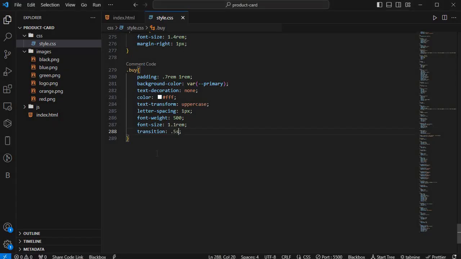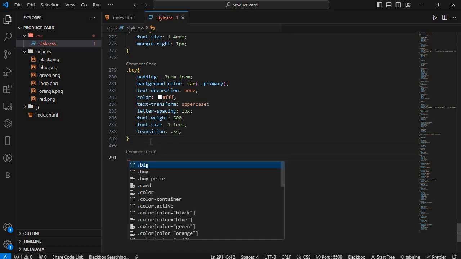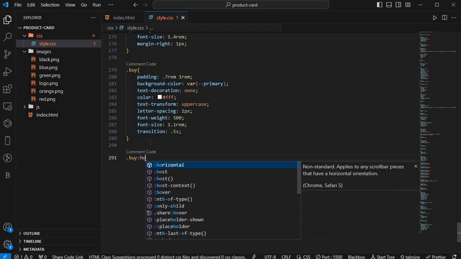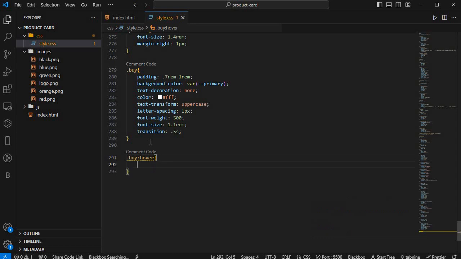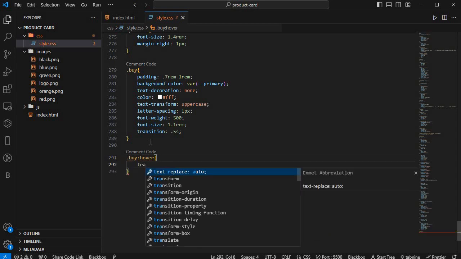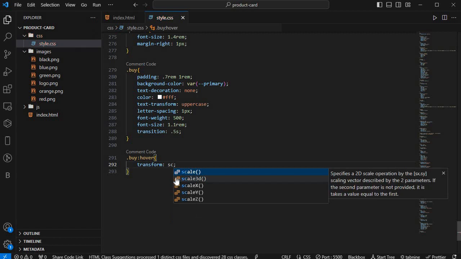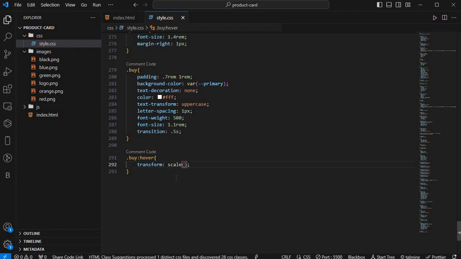So the next thing I want us to do after this buy, we are rounding up for the CSS also. Let's just give it this buy hover first. On hover, we have transform scale. When you hover over it, it should get bigger.